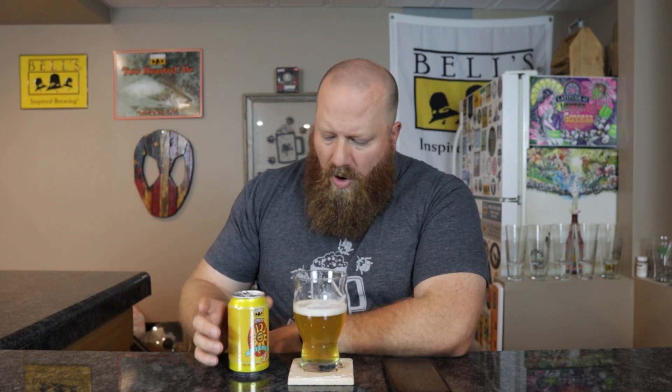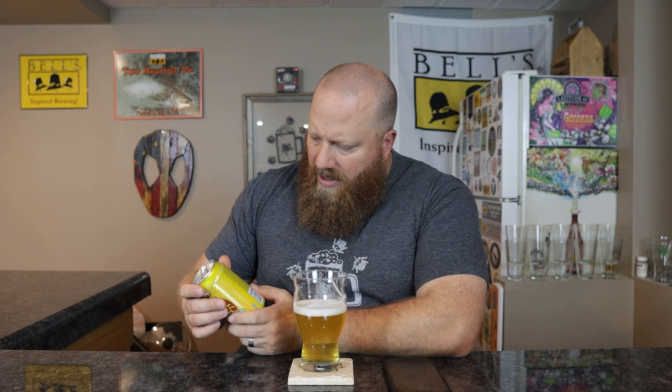More lemon than orange, I would say. I'm going to go with a 3.25. I think I would rather drink regular Oberon over this, and I really don't like regular Oberon. It's almost like it's not the same base. I was thinking you'd just take the same base, add a variant, and go — but with this it doesn't seem like it is. I still think you'd get more of that wheat base. It's probably still categorized as a wheat — we'll have to check Untappd — but I'm going to go 3.25.